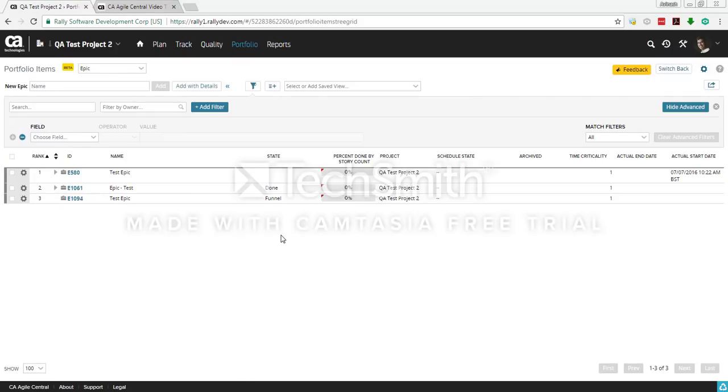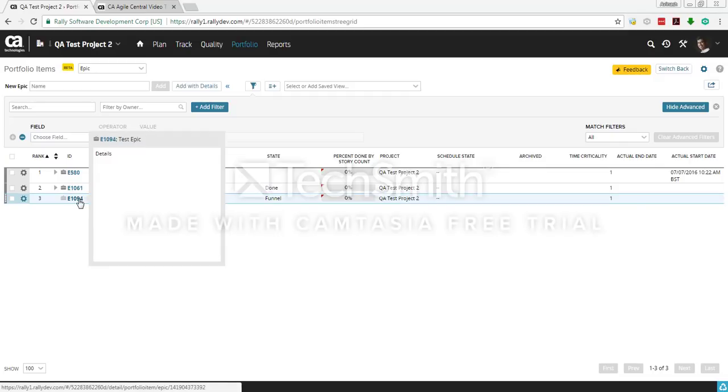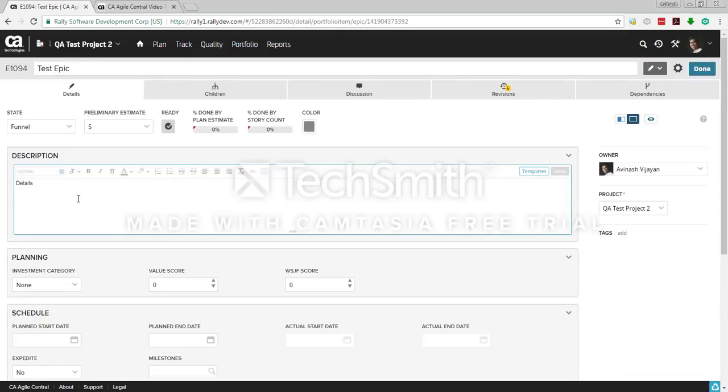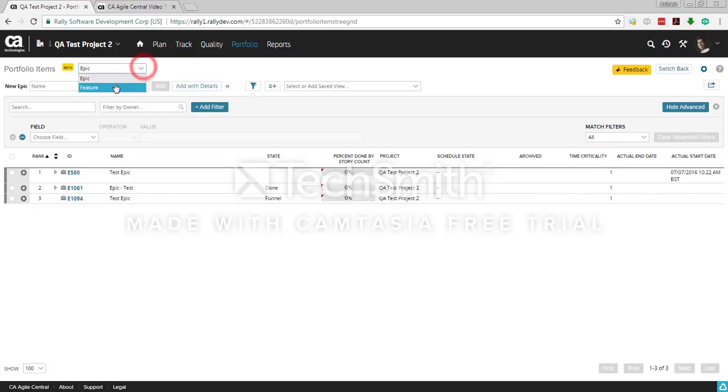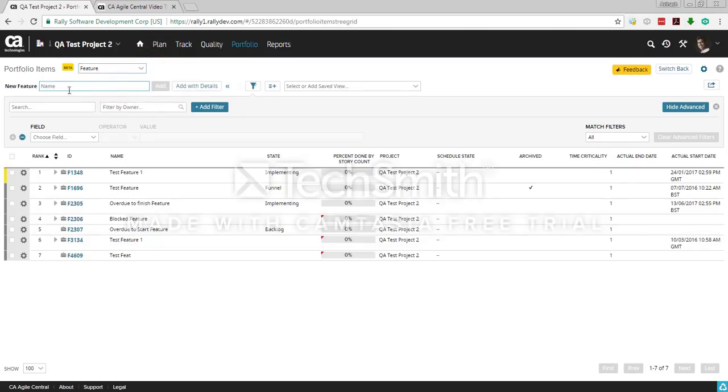Now let's see how to create a feature. Feature is the next level down from the epic. You can create a feature from many places. For example, you can go to portfolio items and go to the feature filter, and in a similar way to how you created the epic, you can create the feature from here.